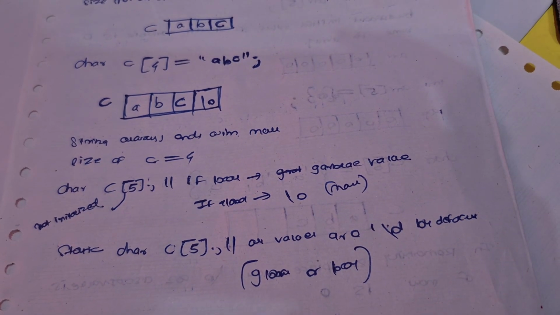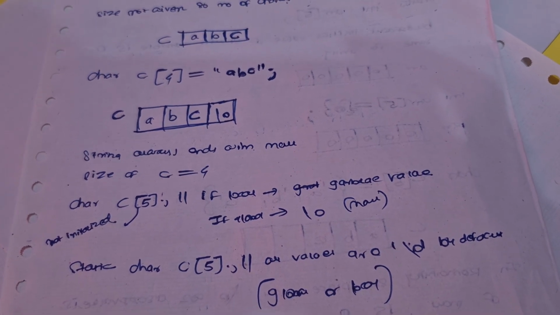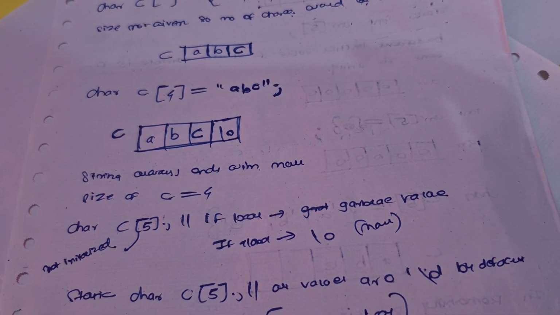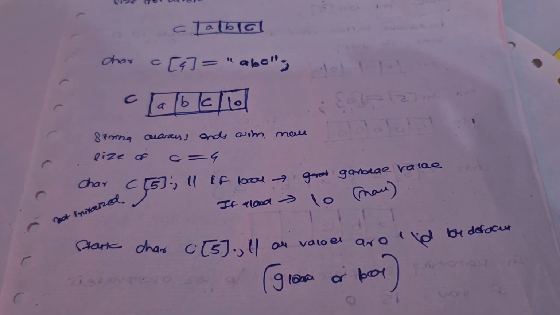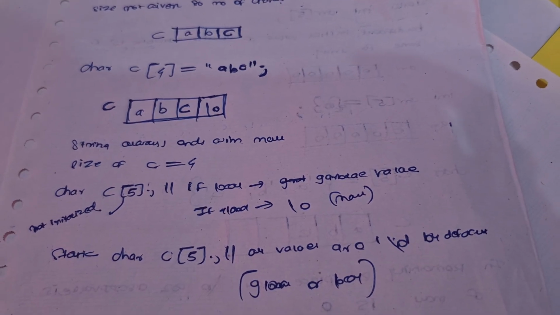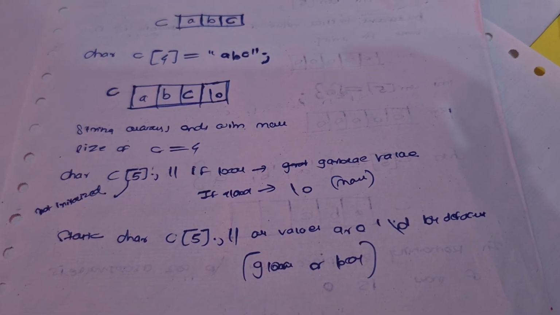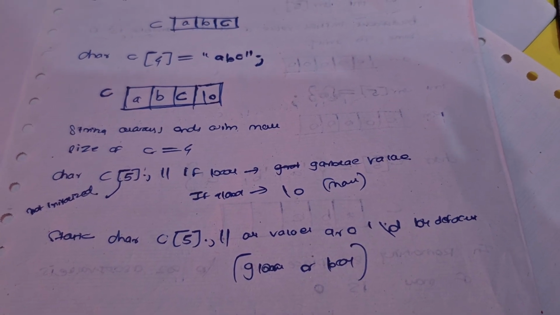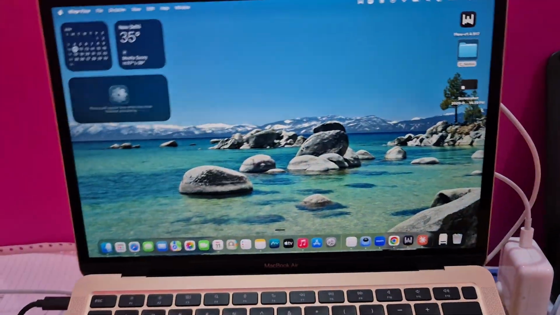So, see here. Character c[5], it's not initialized, so if it is local, it would take garbage value as default, and if it is global, then null it would take because it's a character array. Then the same for static character c[5], all values are 0, \0 by default. Global or local, for static it would take 0 only. So that's all for array part 1.